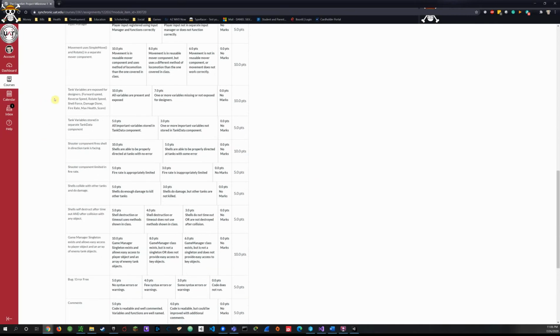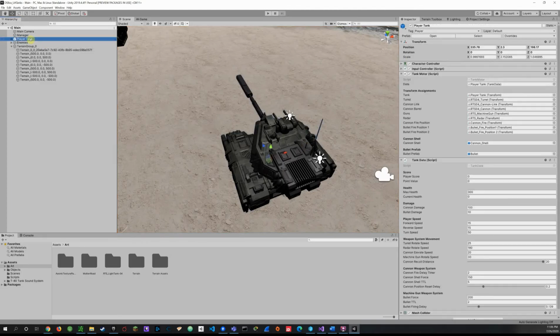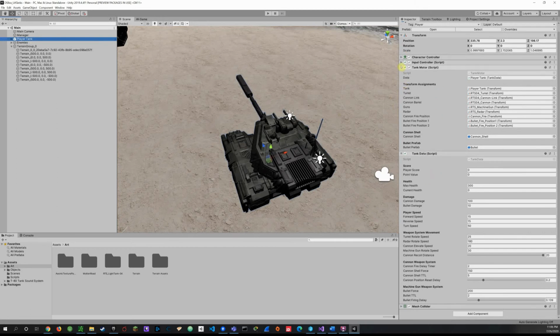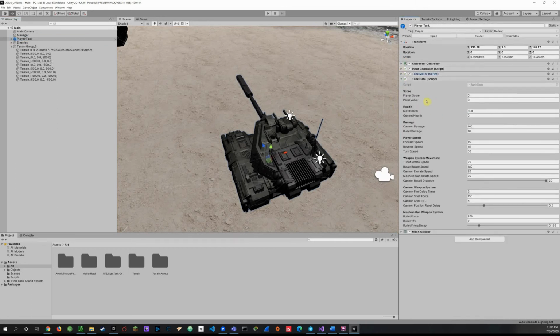Tank variables are exposed for designers. Forward, reverse, rotate, shell force, damage done, fire rate, max health, and score. So here you go, all my tank data. Player score, point values, that's to set the point values of the enemy tanks.